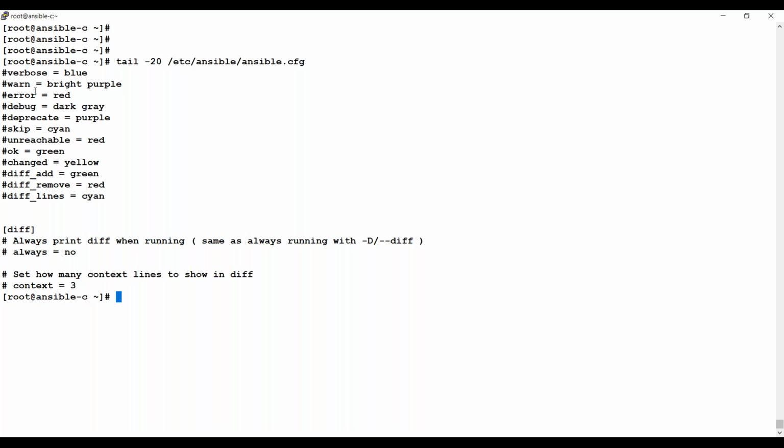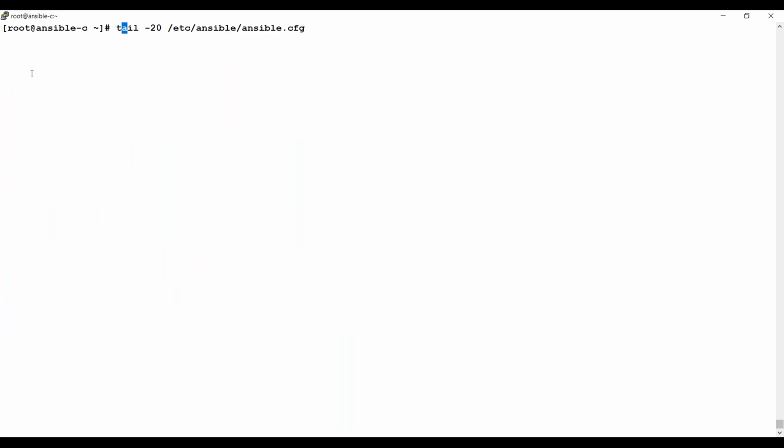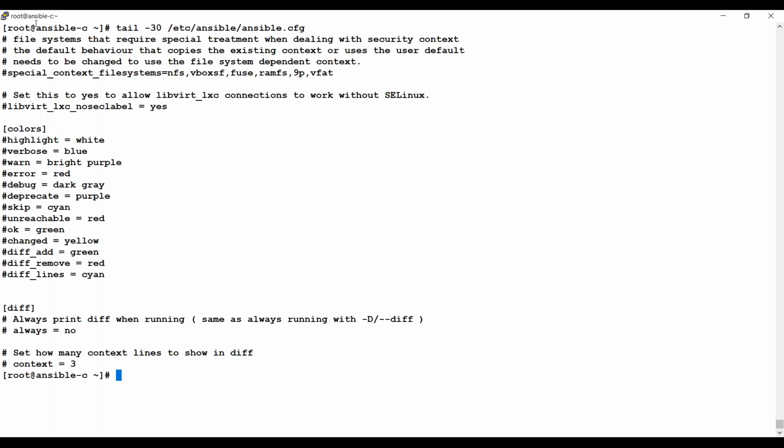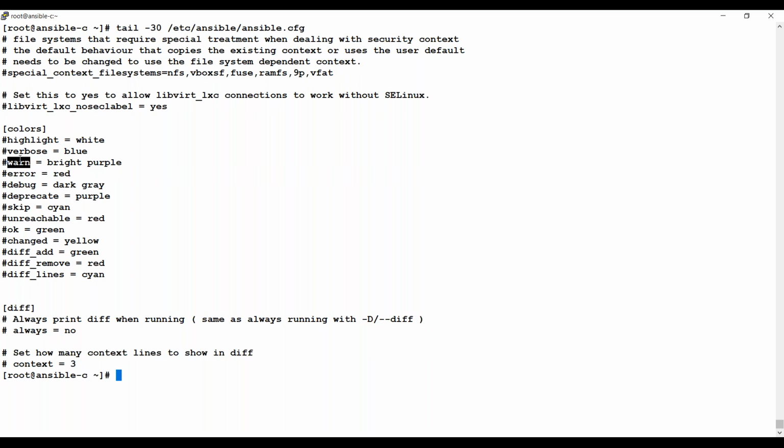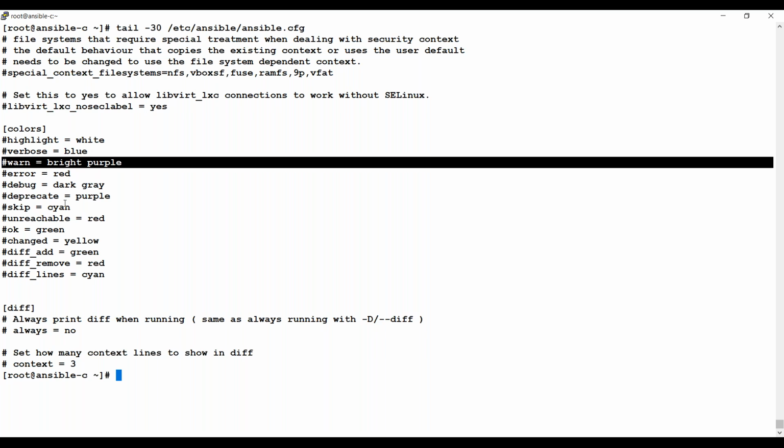See over here, it is giving you what is the result of different colors. So you see, if the output contains error, it would be a red output. If you are getting a warning, it would be bright purple.